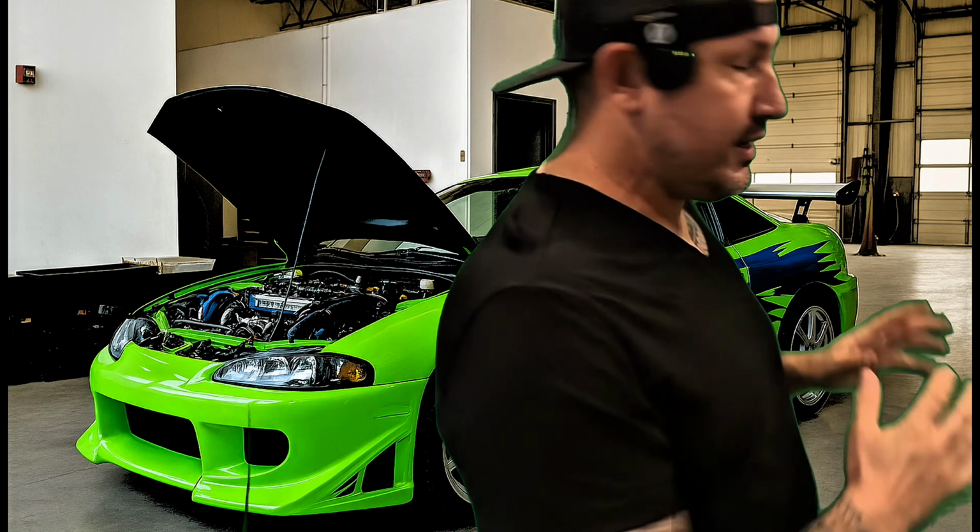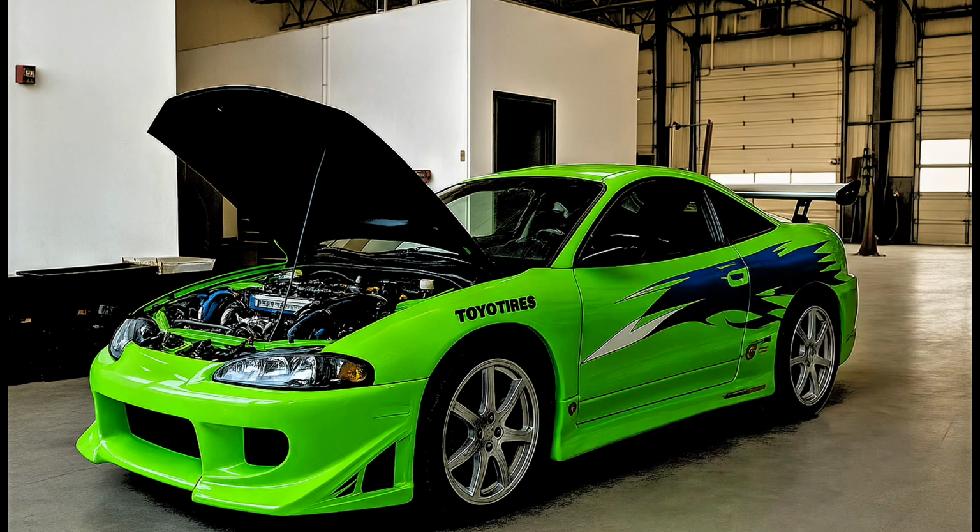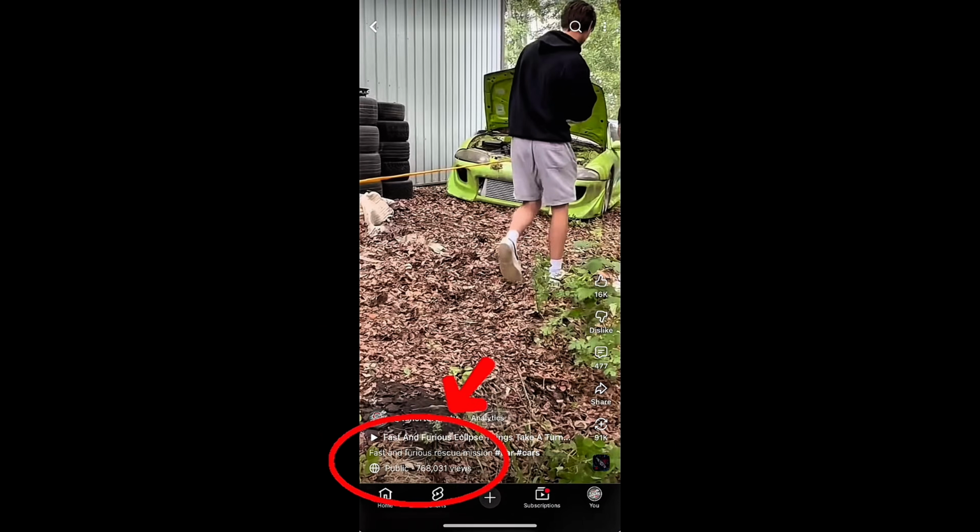Now, as many of you know, this is probably one of my most viral cars, unintentionally. Let me explain. My buddy Ken approached me and said that he had all these Fast and Furious cars. At the time, I didn't really know Ken too well. And I knew of George Estrada, who had the world's largest Fast and Furious collection. And Ken took me out to the property to see the cars, and it was super cool.